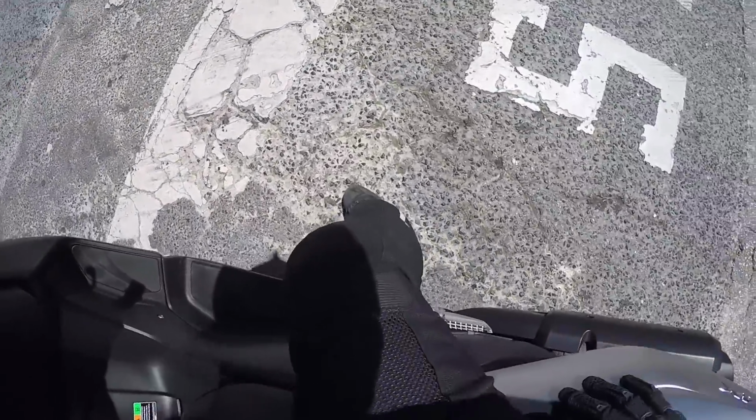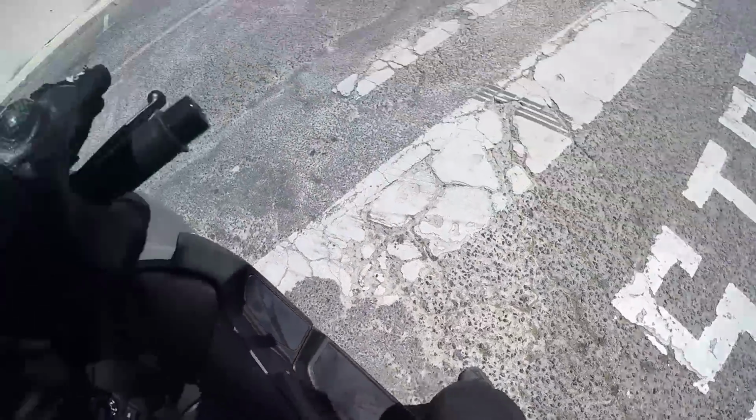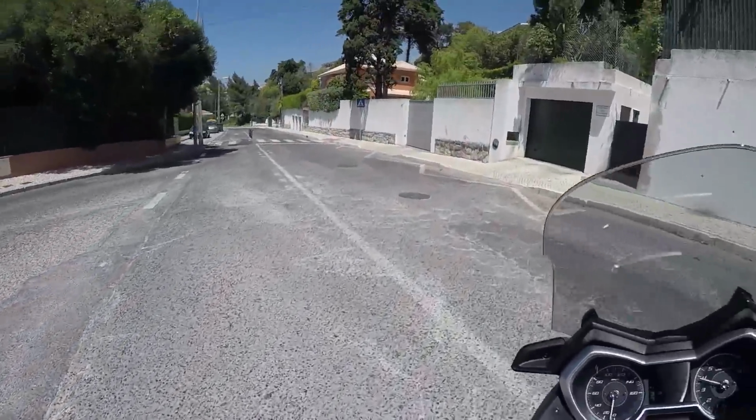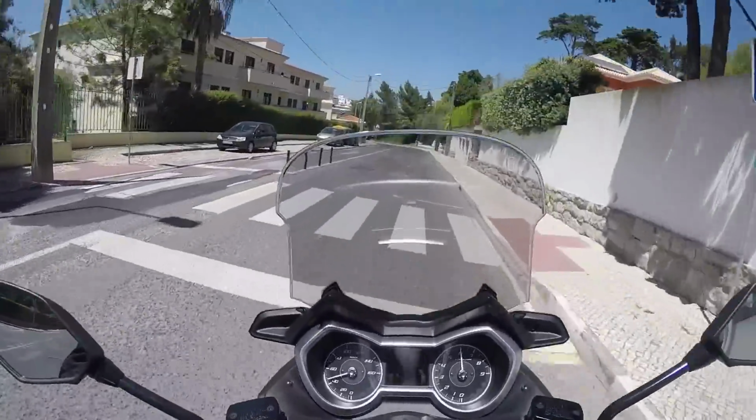Now, what did scrape? Was it the center stand? I believe it's quite likely this. Yeah, the center stand for sure. I was actually checking if this had a center stand because I didn't notice. It does.